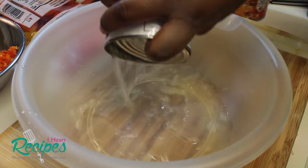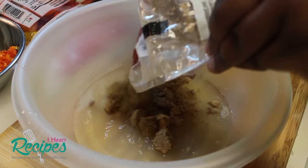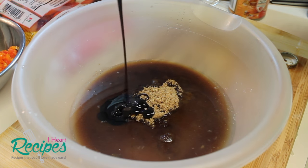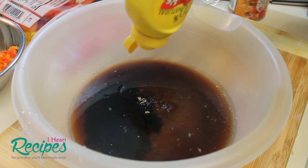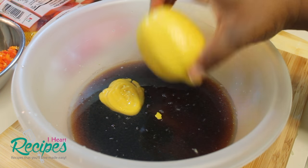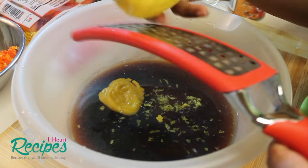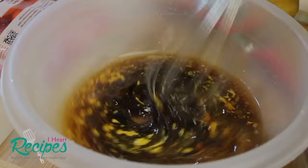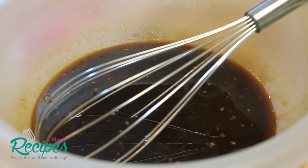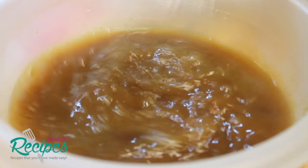So in this bowl, remember we're using pineapple — make sure you get pineapple in pineapple juice, not the syrup. Pour out the juice into the bowl, then add in some dark brown sugar. You can use light brown sugar if you choose; I'm using dark. I'm also using some molasses — mild flavor. You'll need some regular yellow mustard. Once that's in there, we're going to grab a fresh lemon and use it for zesting. This is a large lemon so I'll just use a little bit. Give everything a nice mix until well combined, then add some more liquid — I'm using water, but I highly suggest using pineapple juice for more flavor.